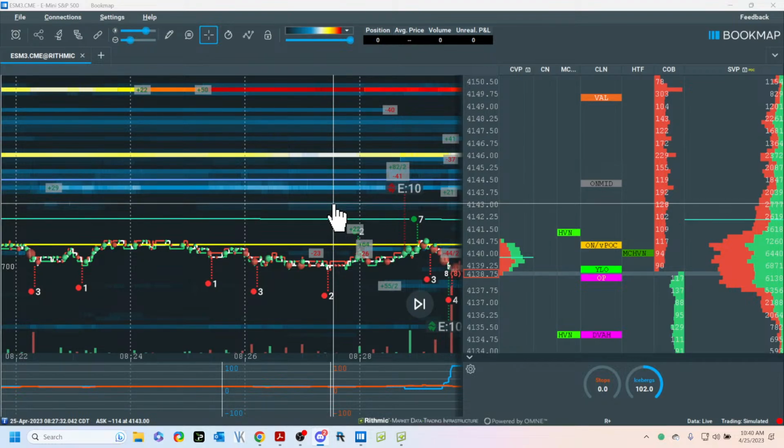What tends to happen on these neutral days, unless it goes extreme and leaves that balance area, is they tend to come back inside, and it stops and squeezes on both sides. Balance is a consolidation. So when you look at these RTH days, even if there's a wick, if it's taken out both sides and comes back inside, there hasn't been a change in valuation other than taking stops on both edges.